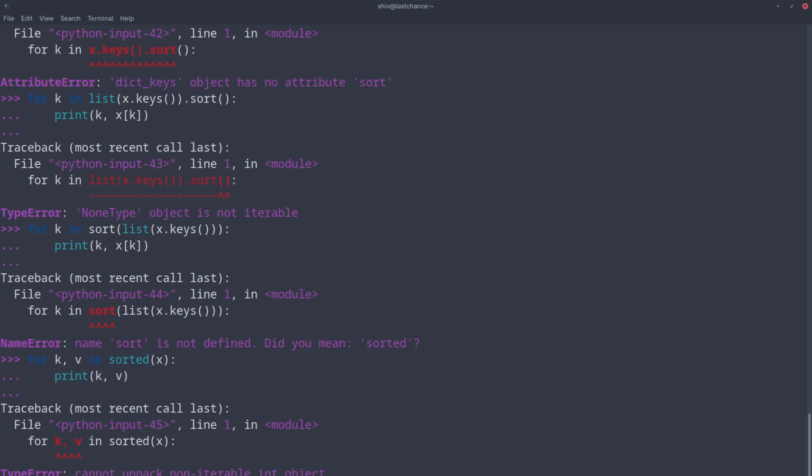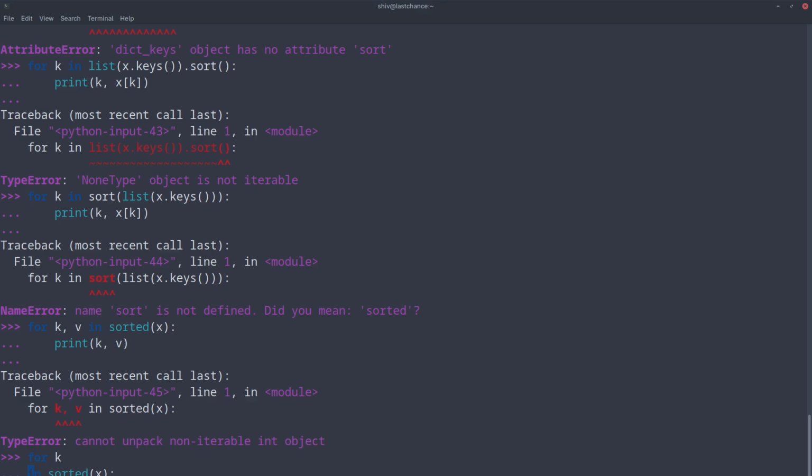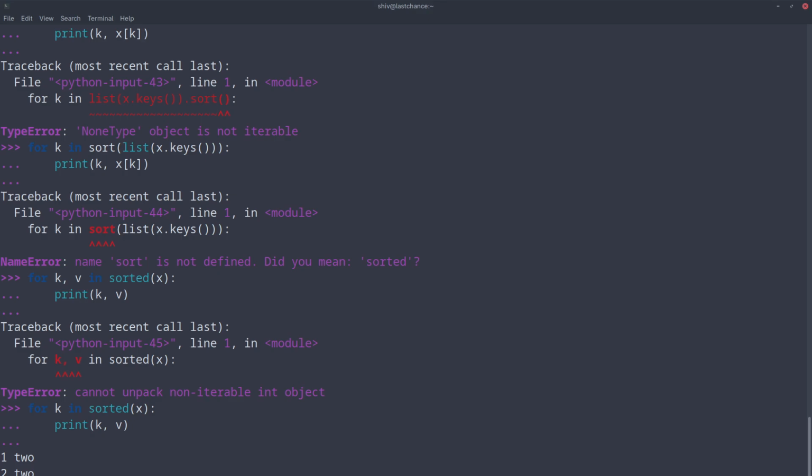All right, so non-iterable int object. Okay, what else can we do? Yes. All right, so we have got that. So that's how you access the keys in a sorted manner.